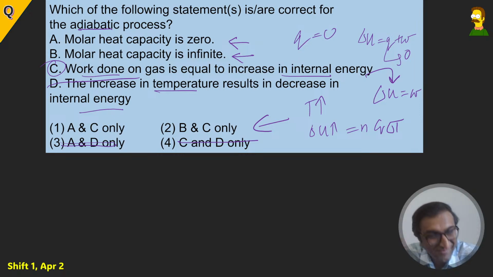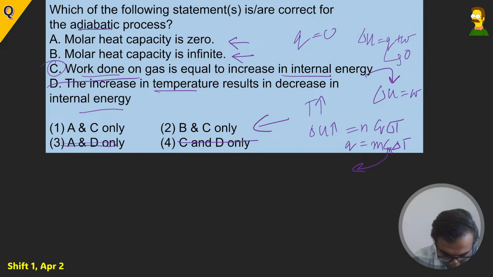तो क्या करें? What is this zero infinite वाला business? It's easier than it looks, but still a good question. If you haven't done this theory, you'll be like, bro, what is going on, right? So if I take Q to be heat, तो मैं कैसे लिख सकता हूँ? Can I put that as n Cm delta T, where Cm, let's put the subscript there, is the molar heat capacity.